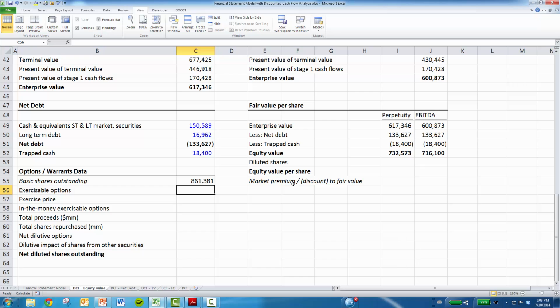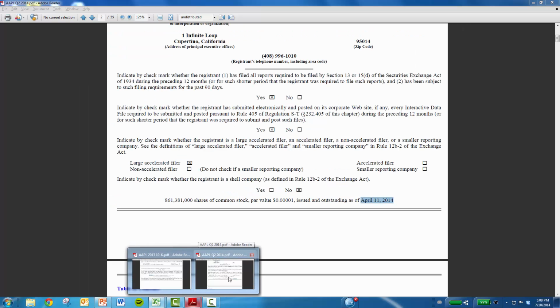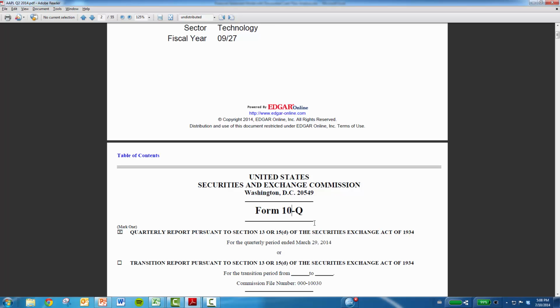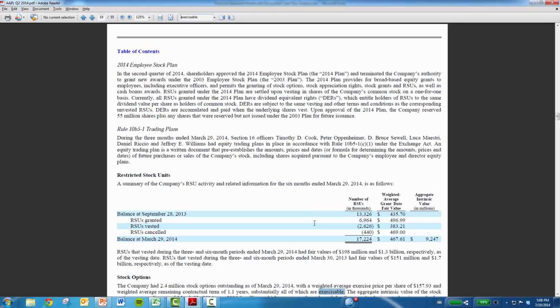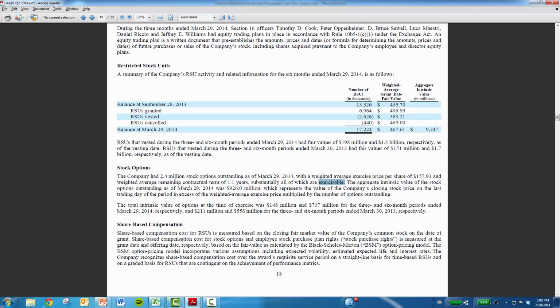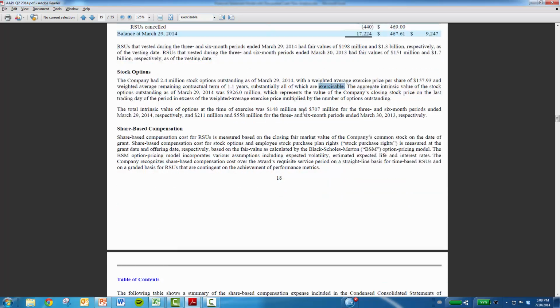The first securities to look for are options. Those are usually the big potentially dilutive securities for most companies. And options for Apple, let's start with their latest Q. 10Qs usually have very limited disclosures for options. The keyword that you always want to use when looking for options is the word exercisable. Let's spell that right. So here we have stock options, and it directly takes us to stock options. If you just say options, you might have to click next a few more times. Stock options directly gets you there.